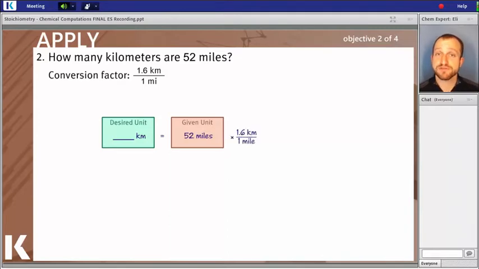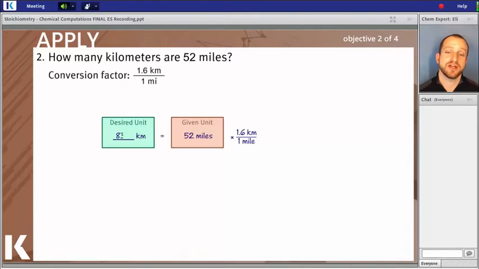Perfect. There's that conversion factor we saw a second ago. Now notice, the conversion factor we've written out here as a lovely fraction where miles is on the bottom because we want to cancel that out. We already have miles in the first place, and we want to get rid of it. And kilometers is on the top because that's what we want to end with. We want kilometers to be the value that is our final number.